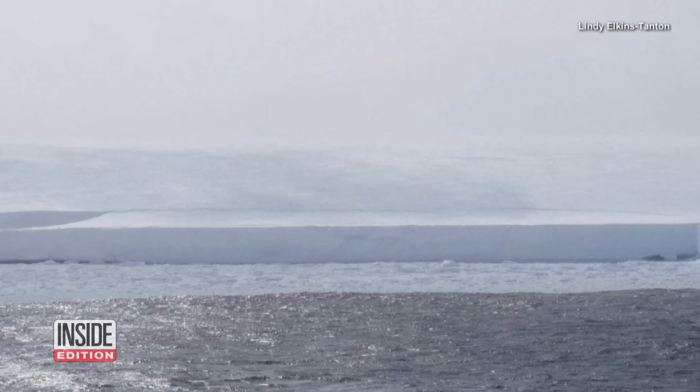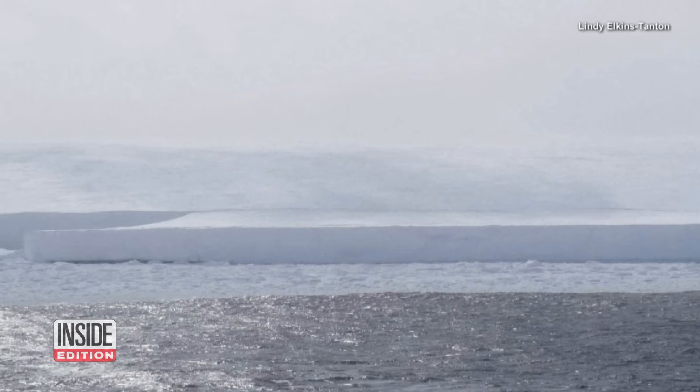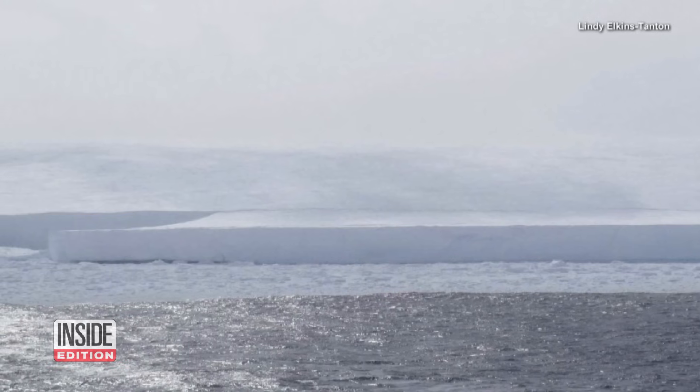Where it was grounded quite close to the continent, the ocean is very cold. It has moved around a little bit, but over time it's probably just thinned slightly and got that little bit of extra buoyancy that's allowed it to lift off the ocean floor and get pushed by the ocean currents.